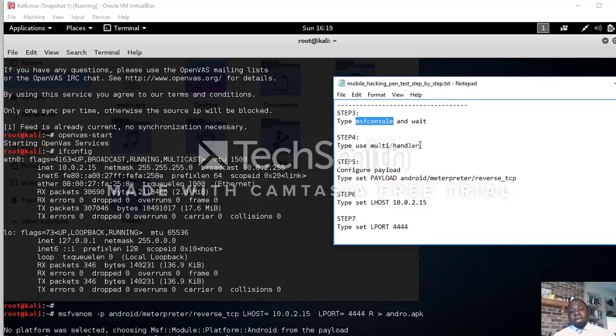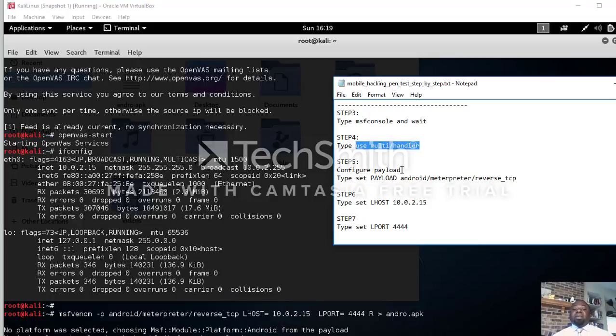So when the console returns, you type in MSF console, and then you hit enter and you wait. And then you type in use multi/handler. This is to tell Metasploit, you're prepping it to listen and be ready for the exploit. Once you type that in, MSF console will be open just like root at Kali here. Each time you hit enter and add something onto the terminal, it's ready. It comes back again as root at Kali.